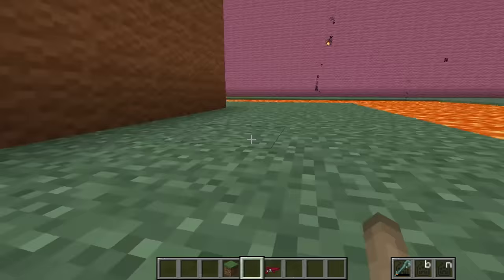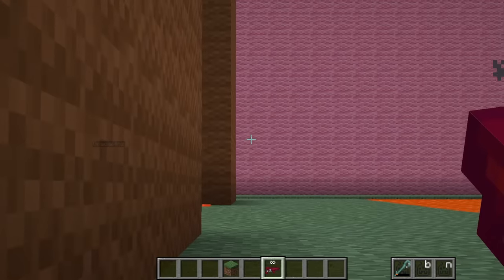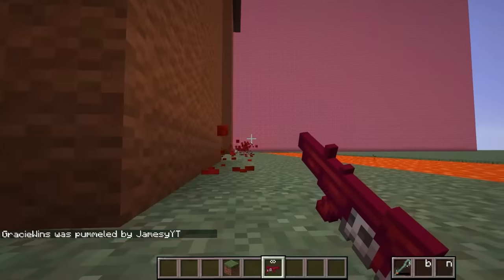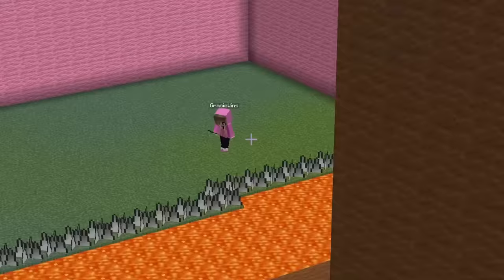Wait, guys, look. Gracie's building traps. Okay, you know what? I'm gonna shoot her using this demon blaster. When she gets to this corner, I'm gonna fire. 3, 2, 1, shoot. Yes. Uh-oh, that means she knows I killed her. I have to act natural. Okay, she's back over there.